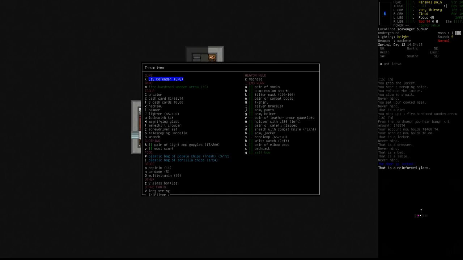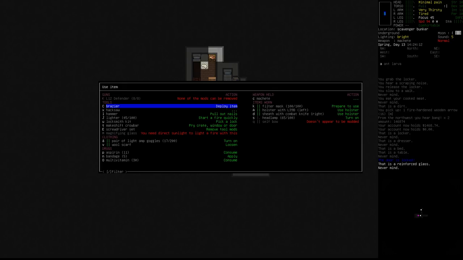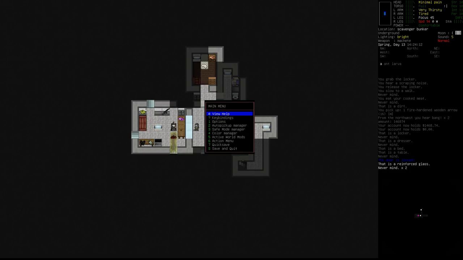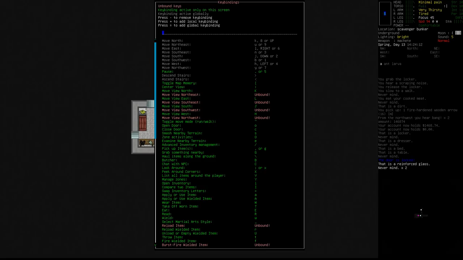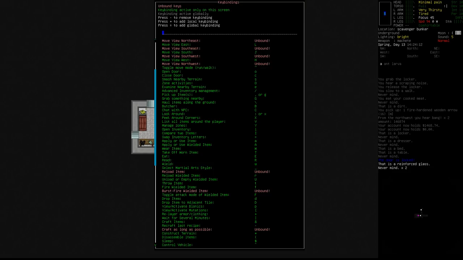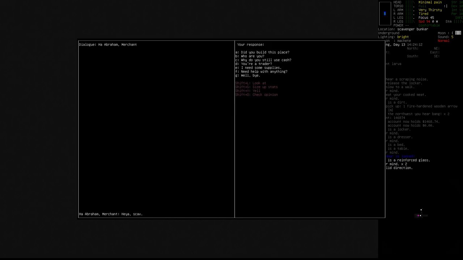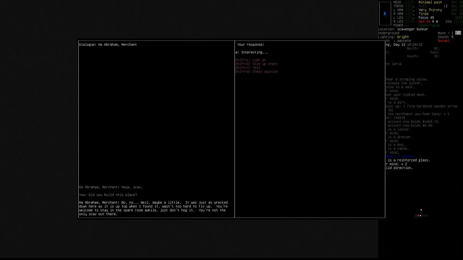How do I talk? Never actually interacted with an NPC before. I don't know how to talk. Chat with NPC, C. He says, "Hey, it's Gav. Did you build this place?" No, well, maybe a little. It was just as wrecked down here as it is up top when I found it. Wasn't too hard to fix it up. You're welcome to stay in the spare room a while. Just don't hog it. Not the only scav out there.